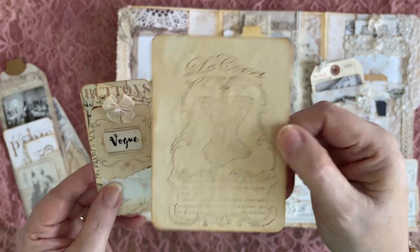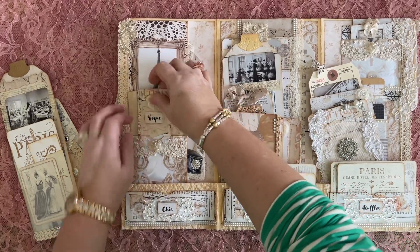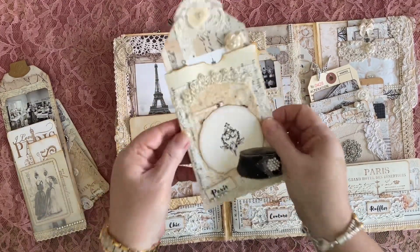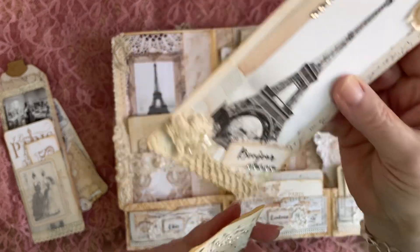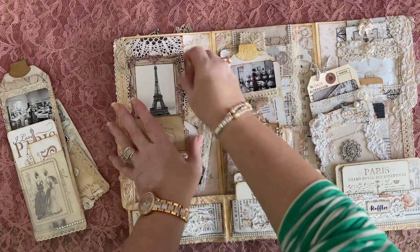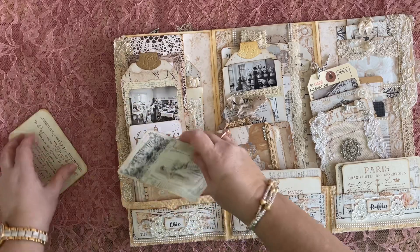I decided to leave some of these cards plain. This one's already decorated — I showed you that in a video. Things get stuck because I've got so much in here on the front now that it's like not wanting to go back. If you didn't see any of these things or want to see how I made any of them, I do have videos on most of these things. There are closeups also on Instagram. You can see there's the Eiffel Tower again — we're in Paris. We're going to put back all these lovely tags and cards and things.